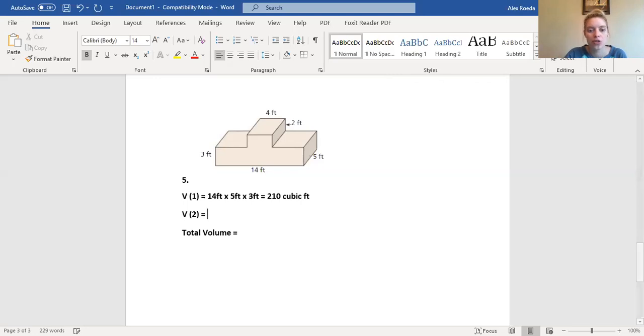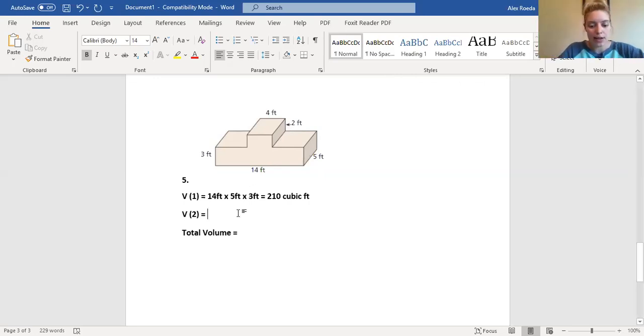Okay, moving on to volume 2. Let's see if I have any missing length, width, or height. I have a length here, 4 feet. It looks like I have a height, which is 2 feet, but it seems like I'm missing a width. Well, I can use that other prism to help me. If this has a width of 5, this is going to be a width of 5 because they are stacked exactly on top of each other. So I can fill that in, and again, you can write that on your workbook page.